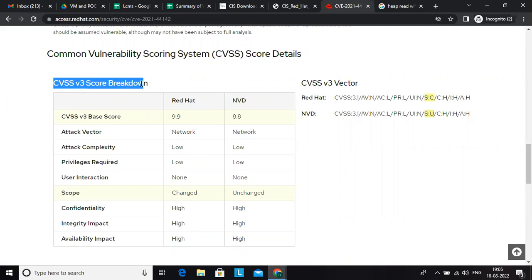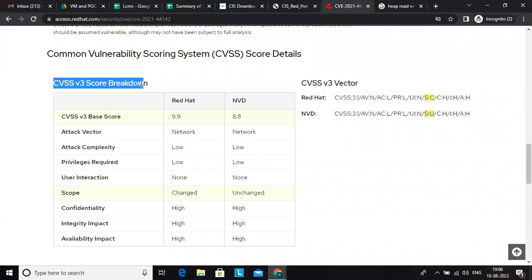So the CVSS score depends on what parameters? Confidentiality, integrity, availability, user interaction, attack vector, attack complexity, and scope.